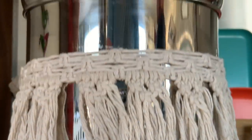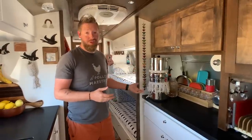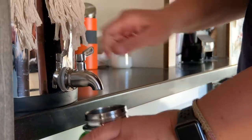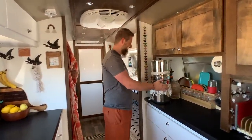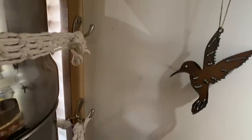Down below we custom-built this whole assembly specifically for the plates and utensils we had, and built in extra power back here. This is a Berkey water filter — we use it all the time. It removes so much bad stuff from the water; you could pour creek water in and it would come out safe to drink. We just pour our water in the top, it filters through, and comes out clean. Ashley made these really cool macrame skirts that hook into the wall so we can travel with it on the counter without worrying about it even if it has water in it.